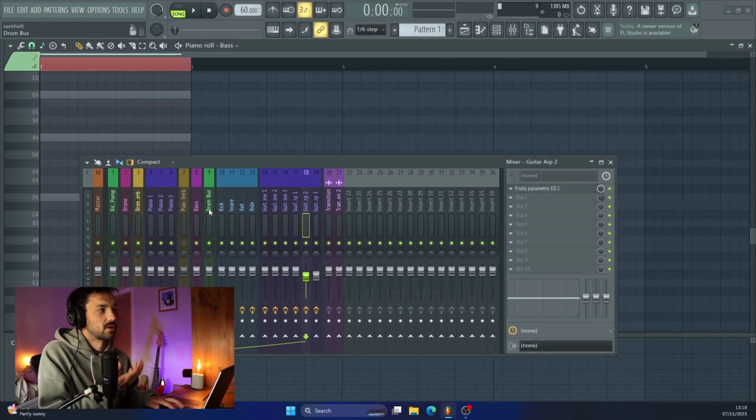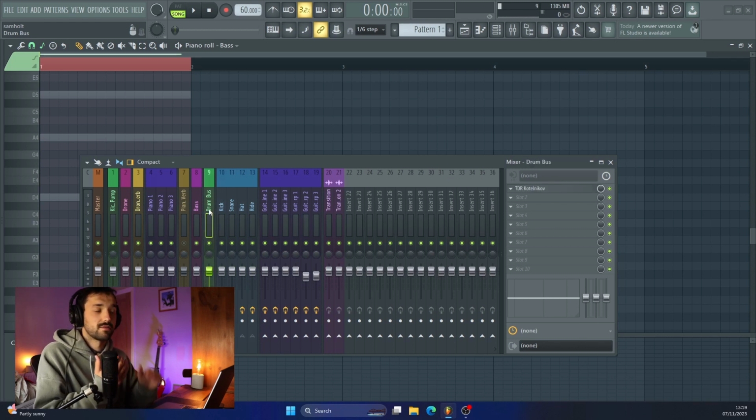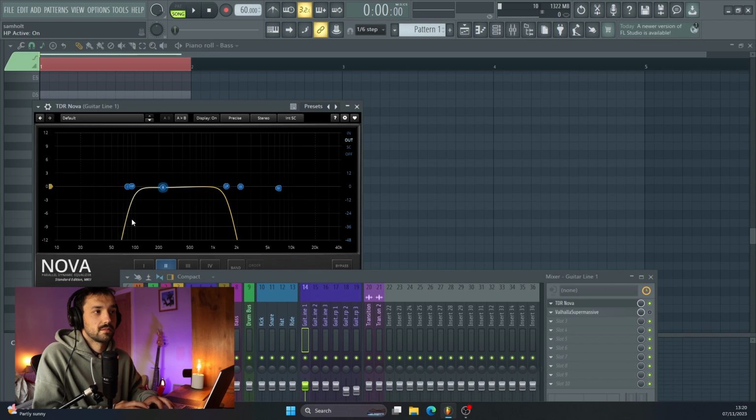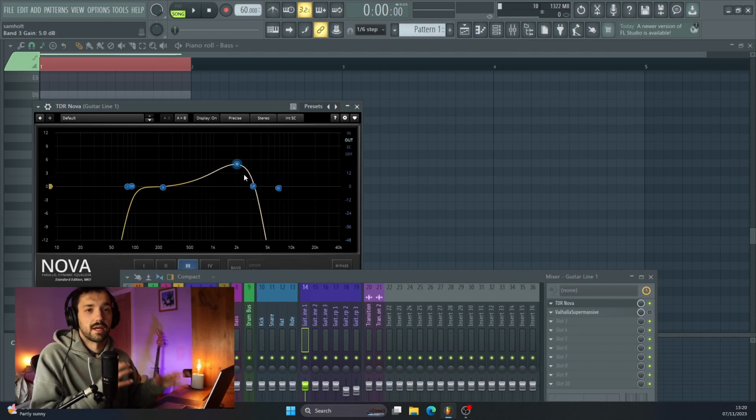And you'll notice that as I go through these, lots of these already have effects preloaded on. Most of them are currently in the default state. So if I open up, let's say this EQ, it's just in the default state. So it's not already EQing anything, but it just takes me 2 clicks to get a little high pass, low pass, and then I can just quickly EQ it. It's already there, it's already loaded, and it's that simple. So it's just about making your workflow as efficient as possible.